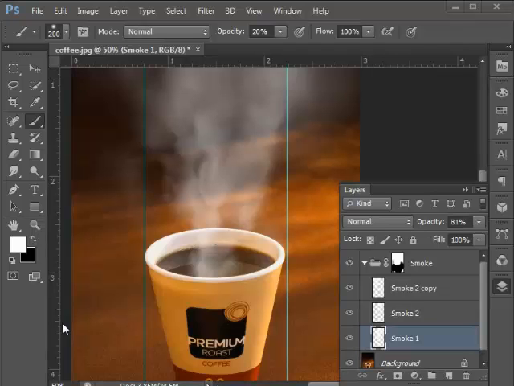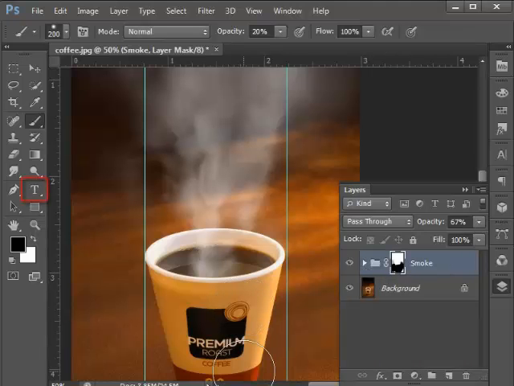And what makes it easy is that the X height, which is the size of the lowercase x, is rather large. Makes it easier to read. So let's get down to it. Let's go to our type tool here. First of all, let me make certain that my smoke layer is active. Click on that first. My smoke layer set. And then I'll go to my type tool.